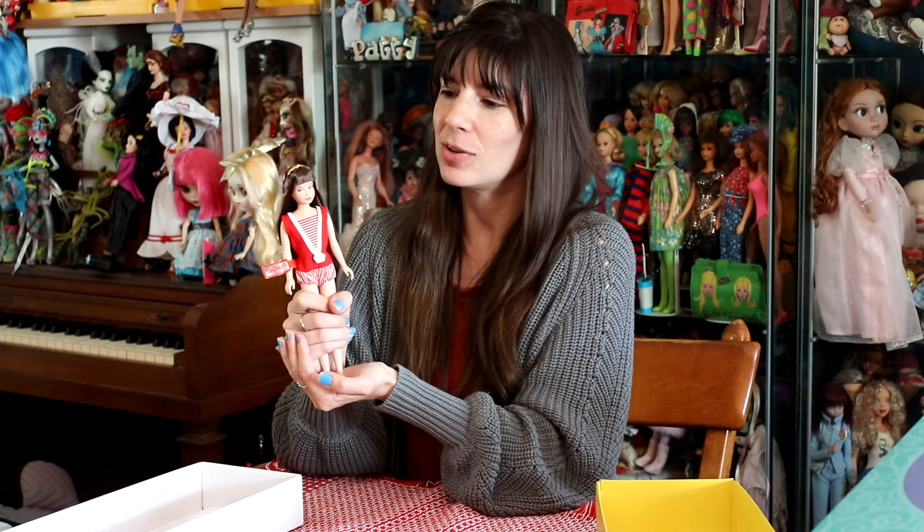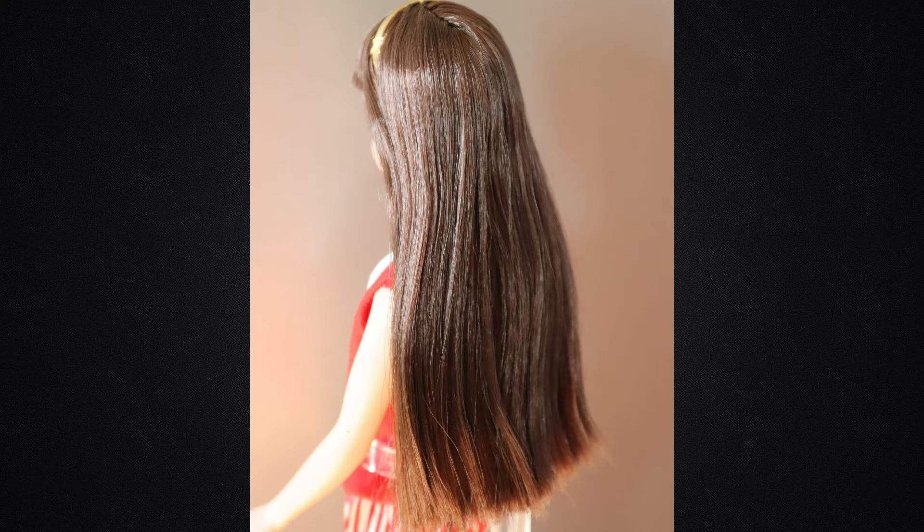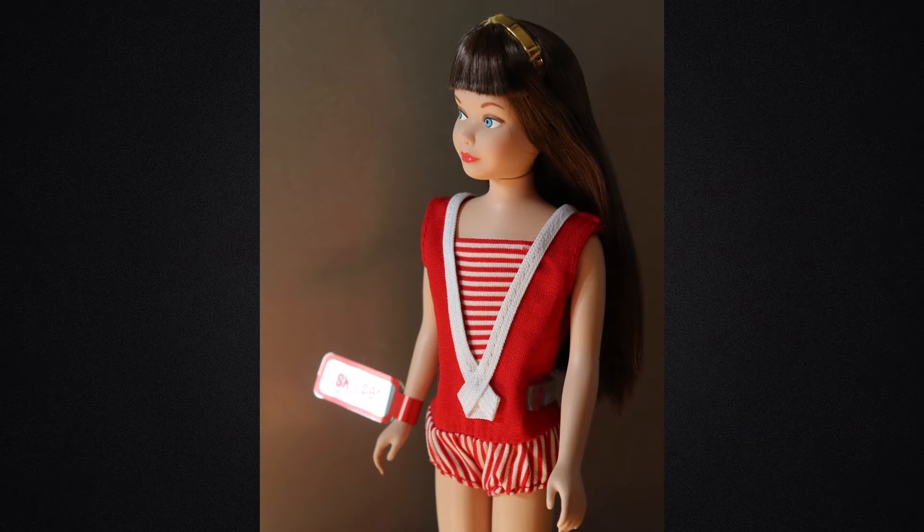It's like if you won an award — you're like, I appreciate this, I want to thank so-and-so. She has reddish-brown hair. It looks brown, but in certain lights you will see some reddish tones to it, which I really like. She has a pretty face — the face you would assume from a reproduction vintage Skipper. The blue eyes, the coral lip color, which is a really fun expression. It's almost reminiscent of more of a test market Skipper to me, which is nice.